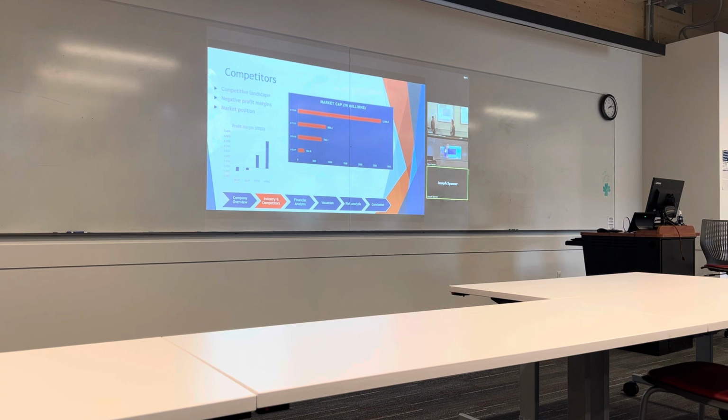Yeah, so historically, with interest rates being low, Radius has had cheap debt to borrow, which has allowed them to expand the business into the non-ferrous and ferrous metal markets. On top of that, they had an abundance of junk cars, and people were buying new cars at a quicker rate. And commodity prices were relatively stable. So with commodity prices being relatively stable, they had access to the junk cars, they could turn around and make a profit off of those. But since COVID and then the Russian invasion of Ukraine, the commodity price index has been a bit more volatile, which has hurt Radius in the sense of profitability.